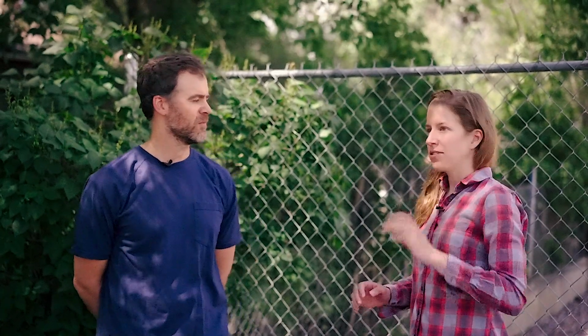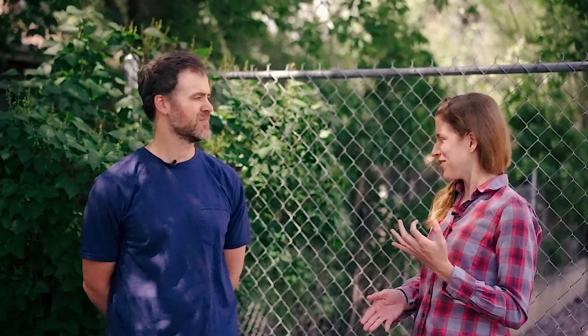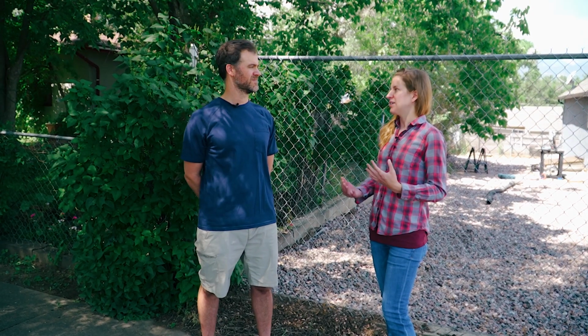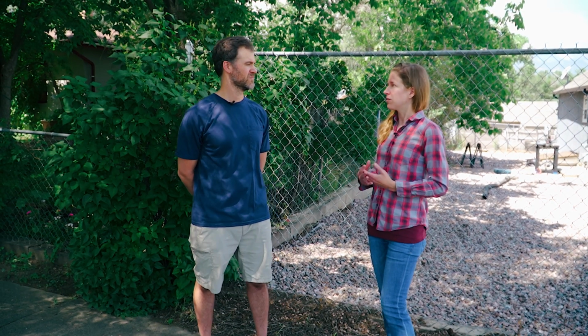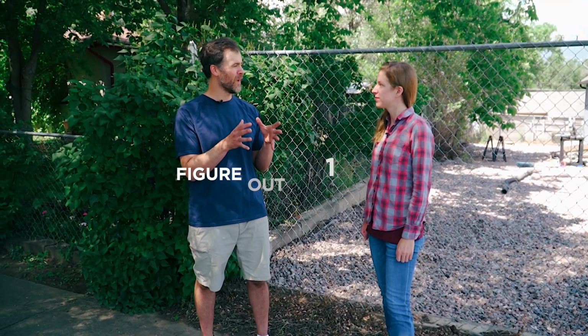Yeah, so looking at it, there's a lot of different rehab level options and a lot of different financing options. That's where the play came in. We could go super high end, which I don't think we're quite there yet in this neighborhood. We could go mid-grade to pretty nice, which is what we focused on. The other option would be to just do a simple turnover when the tenant's left. And for financing, we could do a cash out refinance, a HELOC, because we have quite a bit of equity on this home, or use cash on hand. That's what we used as a starting point for our options, and then decided from there. So step 1 is figure out what level of rehab you're doing.